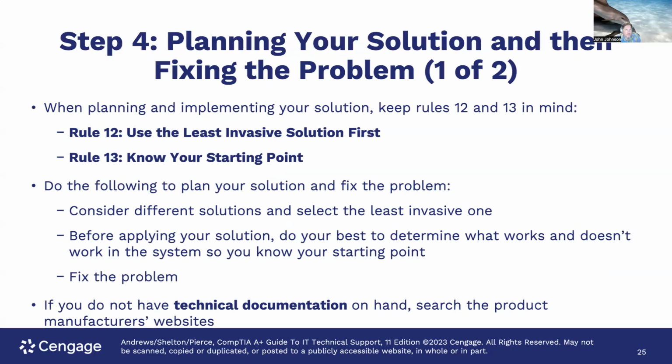When planning and implementing your solution, keep rules 12 and 13 in mind, and those are: use the least invasive solution first. If you're going to do something that's going to make a lot of major changes, start with easier solutions first if those are equal possibilities. Know your starting point as well. Know where you started off so you can return to that point.